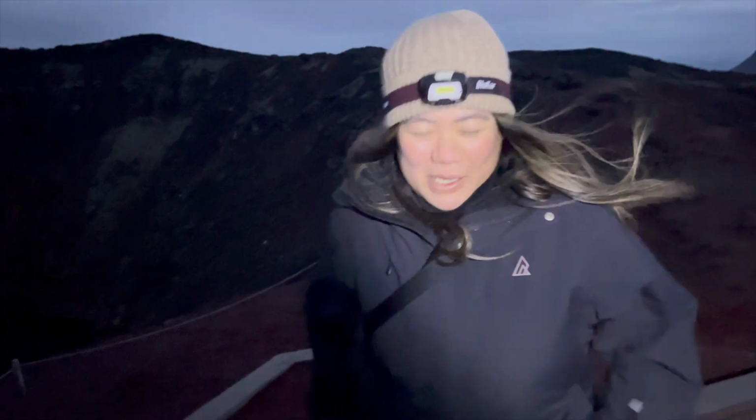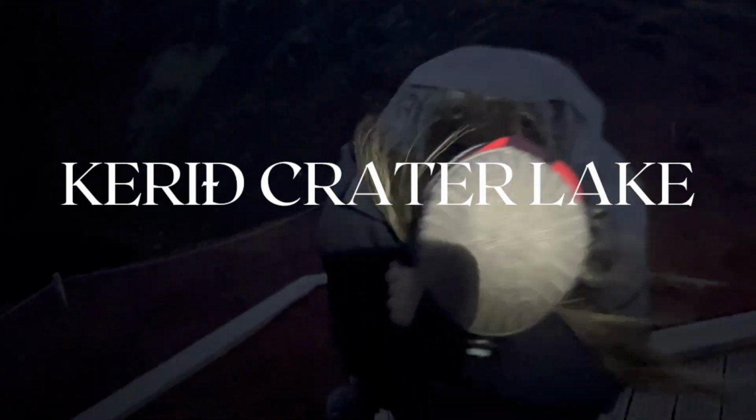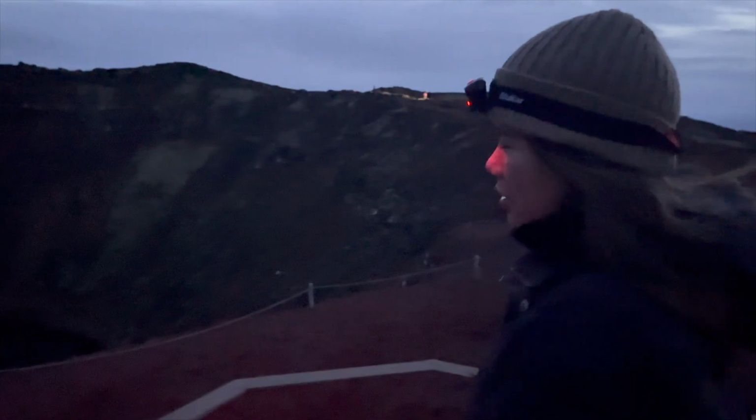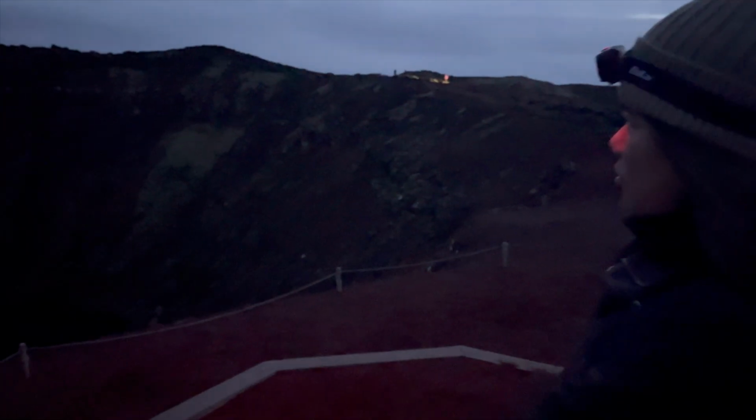I just switched the phone because the camera wasn't picking it up, but there's a lot of it. There is a crater created by a volcano. It took a little while to get here from the other side of Iceland, but it is still pretty crazy. Actually, a lot of Iceland's pretty crazy. The good old iPhone does just fine.